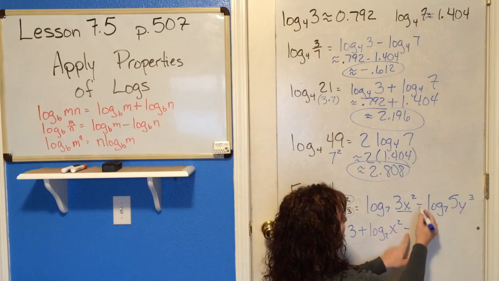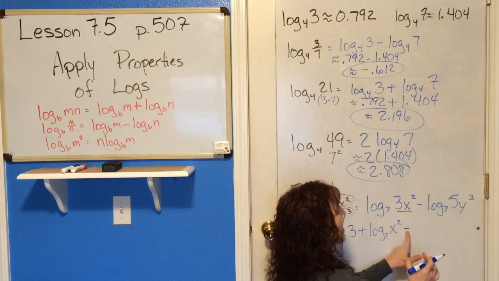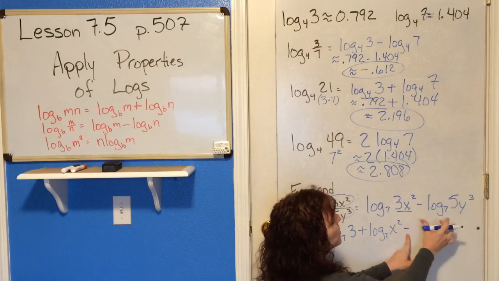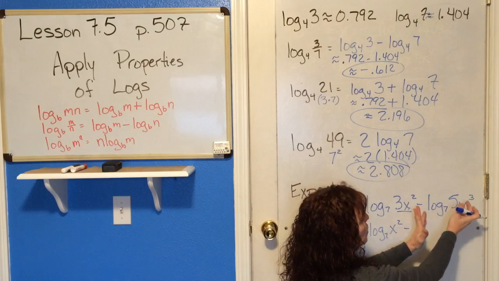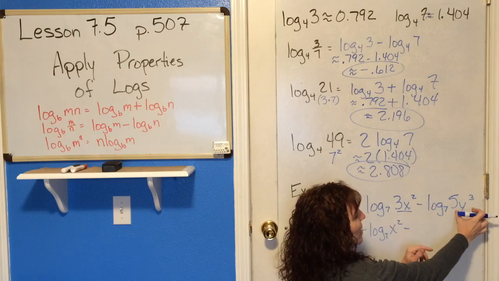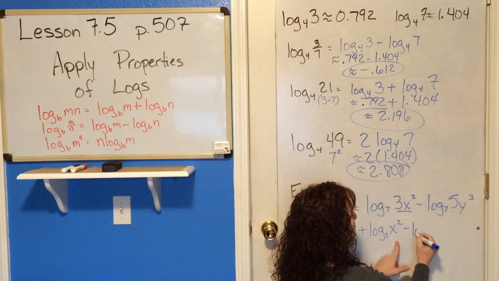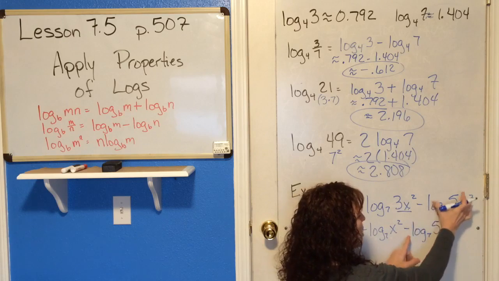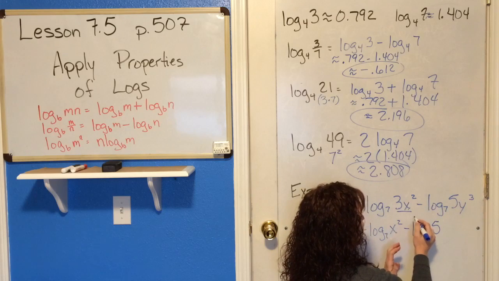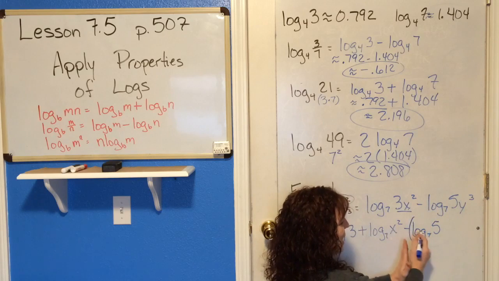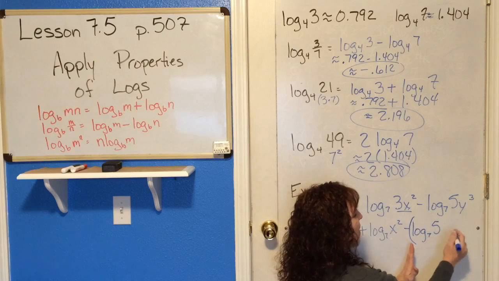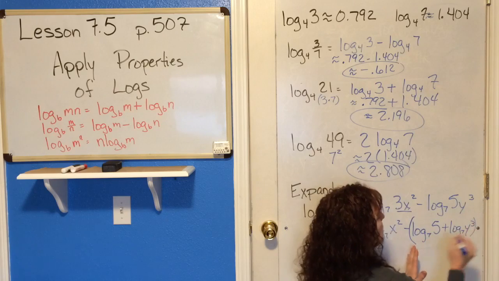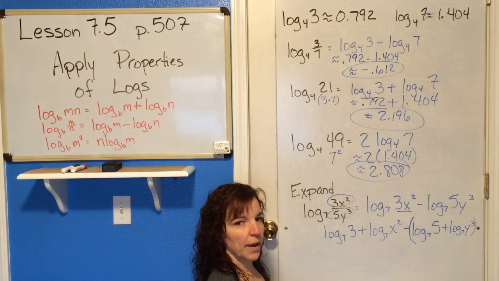Now we're going to subtract here. And now this is, when you've got negatives, always negatives mess us up. You got to be careful. Watch them. They're nasty. Okay, so we've got, this is also log of 5 and log of y minus 3. So now we have minus log of 5. And now here's what happens. It's all of this subtracted. So it's like this, minus all of the log 7 of 5 plus log of y cubed. So far we're doing okay?